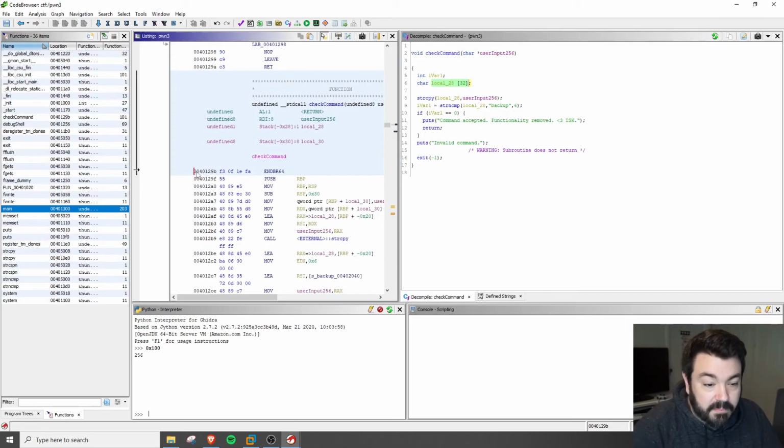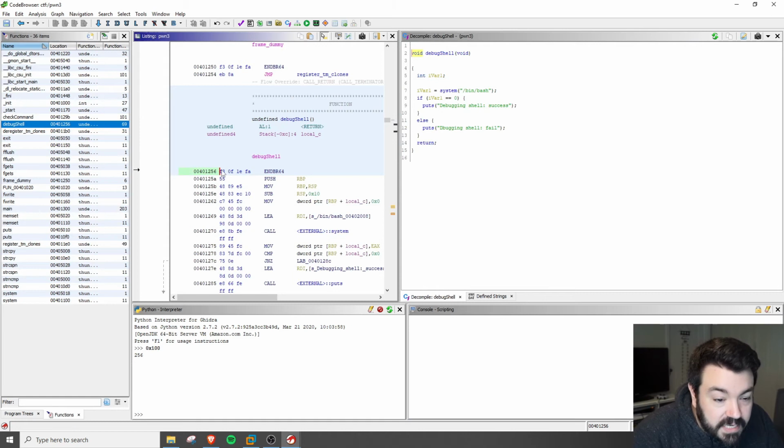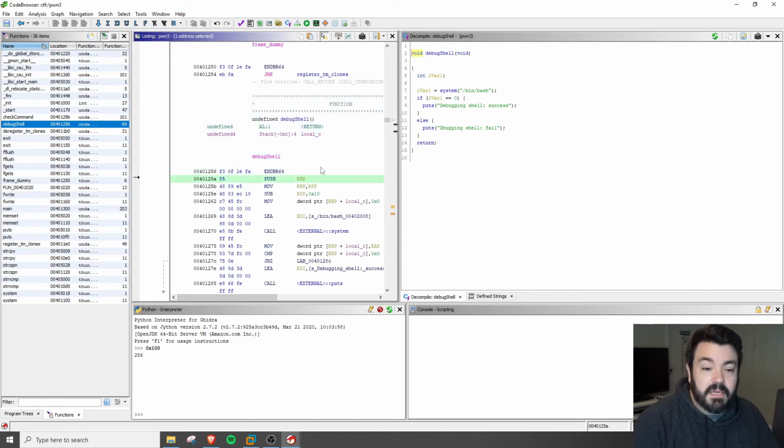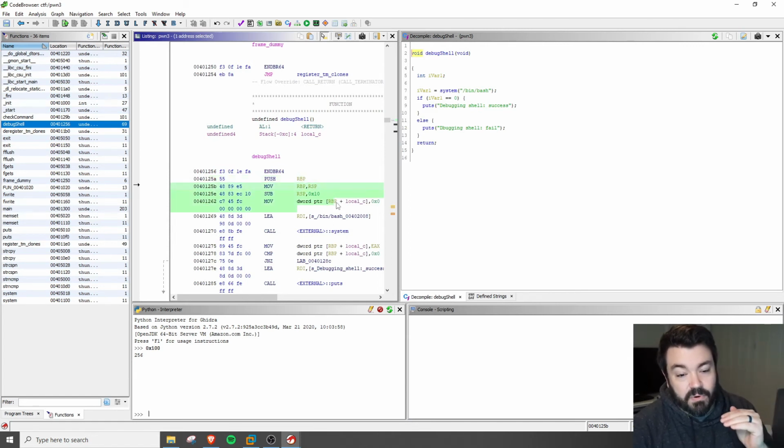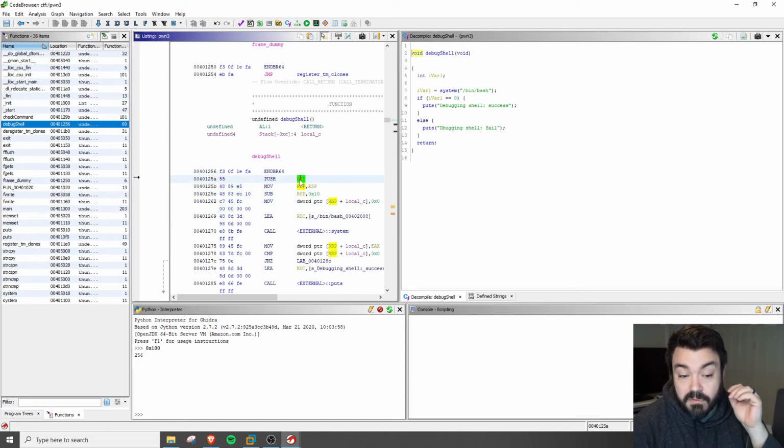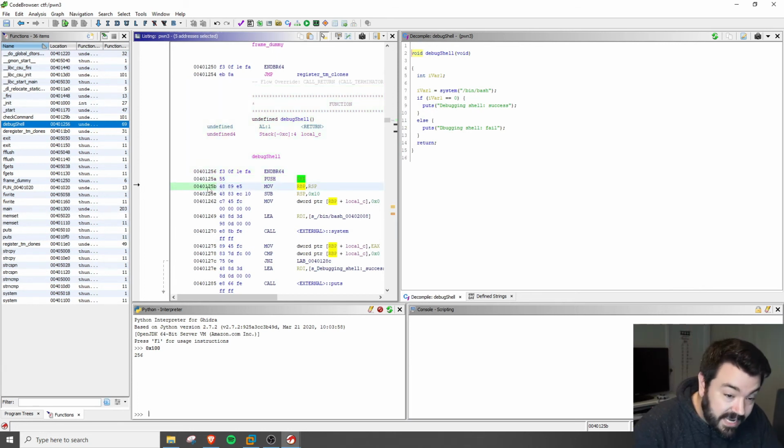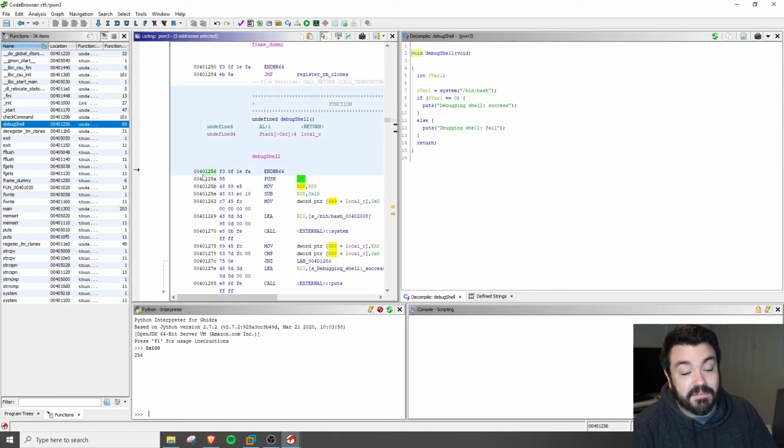If we go here and I'm pointing it directly at the start of this particular function, which is check command, it needs to be debug shell. So this is the location where I'm sending it to right now. If we look down, there's a push RBP. So it turns out that we're actually 16 byte aligned as we come into here, but then we push RBP, which then moves us off by 8 bytes. And then we're kind of done at that point, right? So if we can prevent this push RBP from occurring, we can remain 16 byte aligned and hopefully get past this bug. To do that, we need to return to 5B instead of 56.